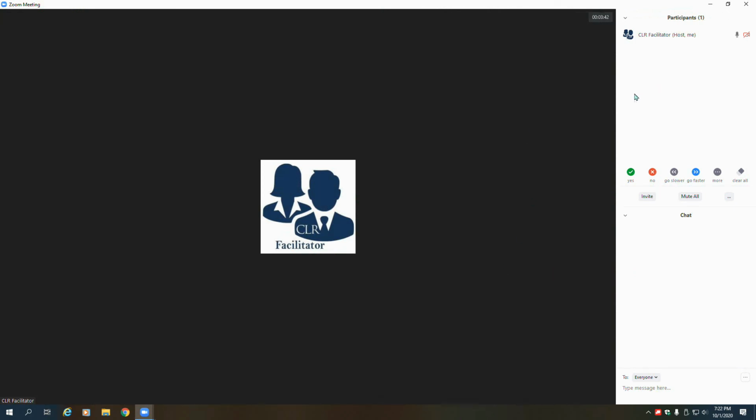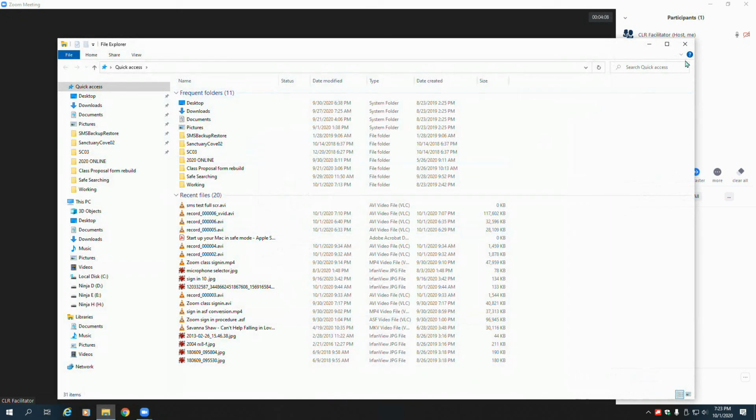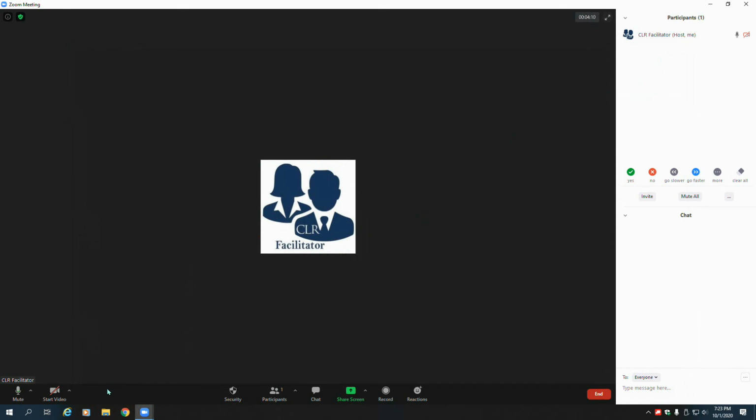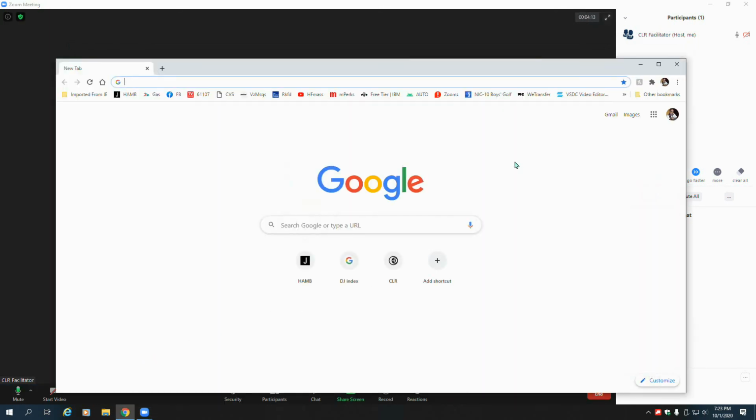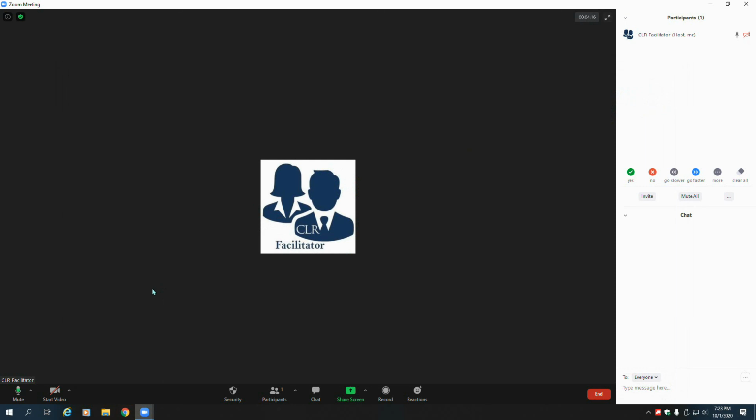Notice that when we have the panels visible, we also have the Windows taskbar available. Most of you have your Internet Explorer or your Chrome icon down on the taskbar. So if during the presentation a situation arose and you needed to get a quick email sent off to Allison or Tammy or do something that required using a file or folder, for example, you need to look up a class, you want to open up your folder explorer, or you want to send an email to somebody, you could very easily open up the internet to browse and look around for the definition of a topic, something that came up if you're helping out the presenter for the day.